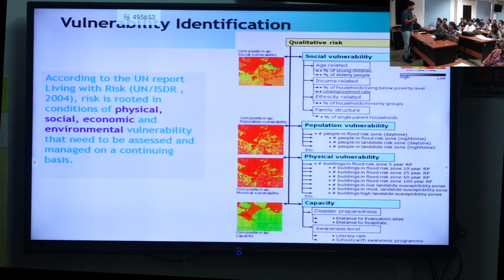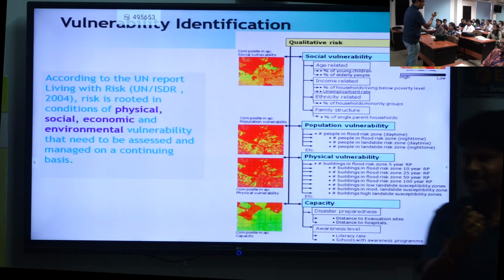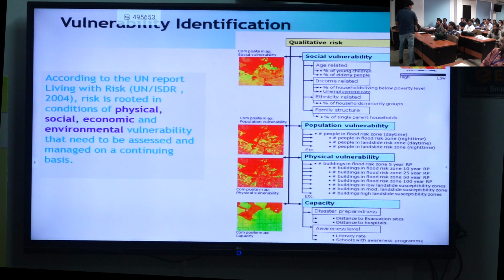Okay, see how the information comes in, I'll tell you. The traditional information also plays a very important role, but somehow we do not pay attention to it. We don't carry on and pass on that information accurately, because today we are in a digital world. Unless we see things, we don't believe in things, right? The young generation, what do you call them? Gen Z. Okay, you guys are Gen Z? Lucky you.